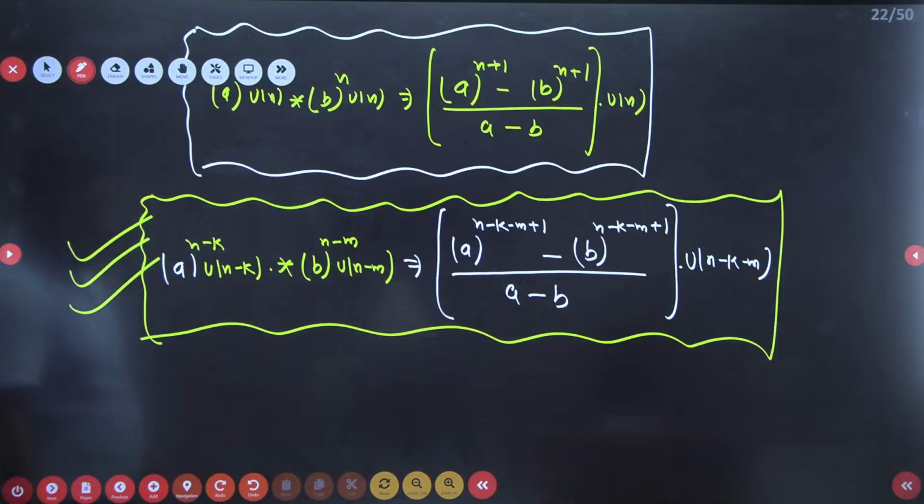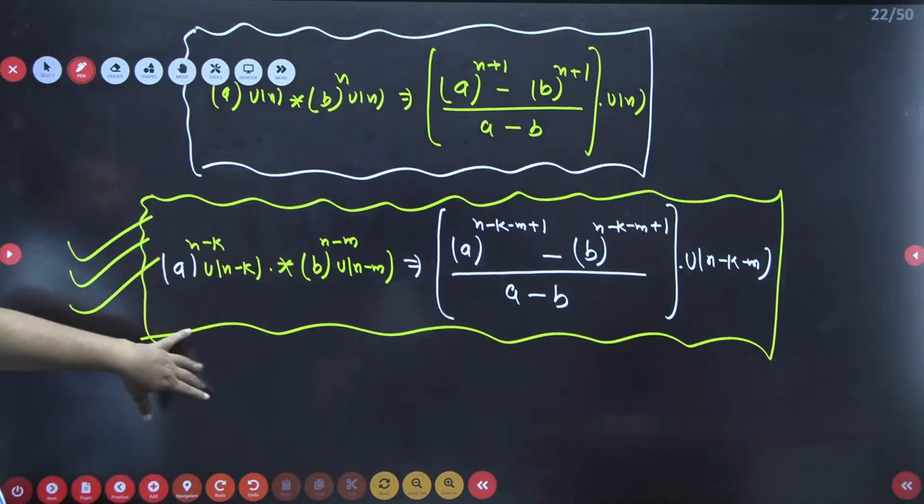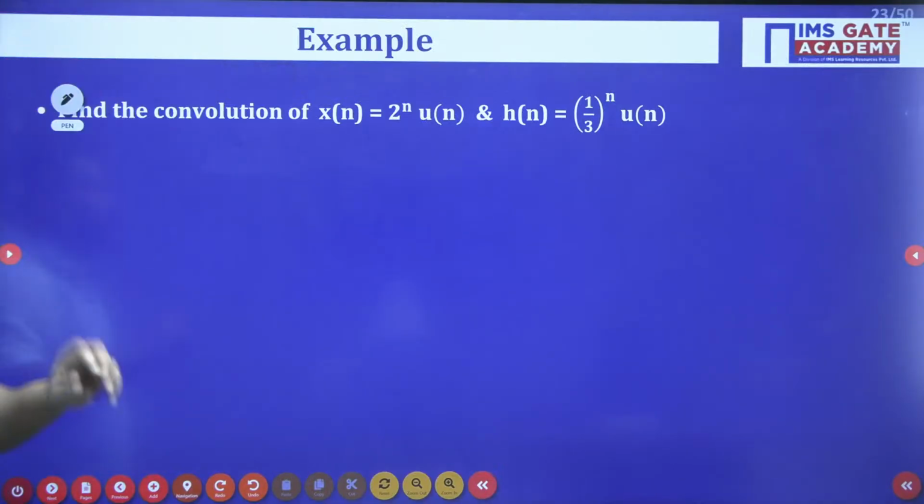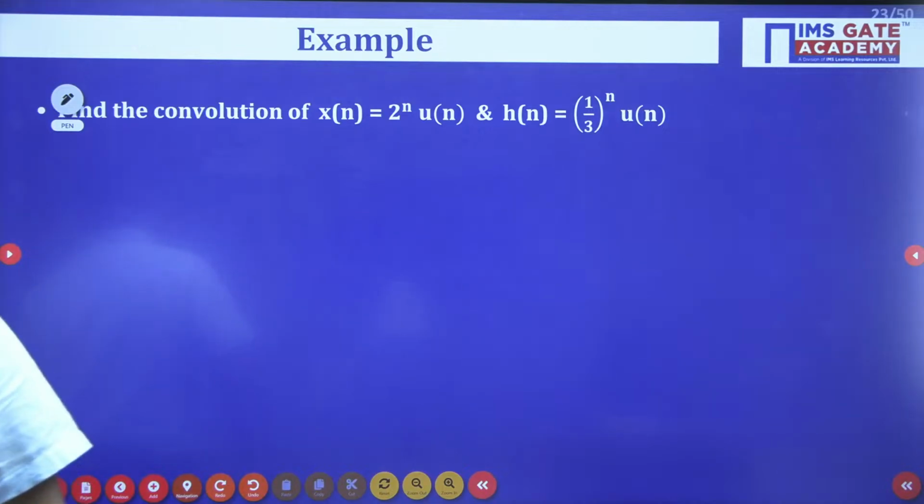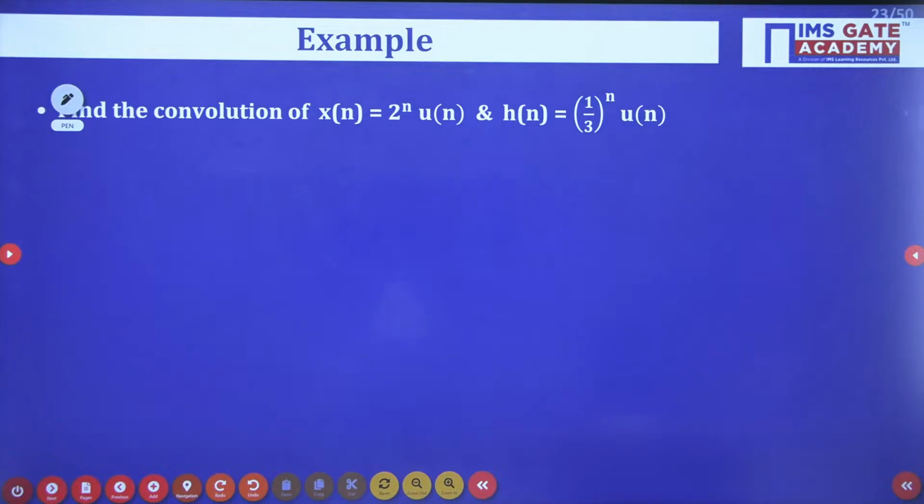So students, if you know this, try to solve this question. Just take your time and complete this example. You know the standard result. Now you need not apply the convolution formula, just apply the standard form. The last box you have to remember as a formula, as a short trick. Once you have the short trick, you just need to compare the a and b values and you will get the answer.